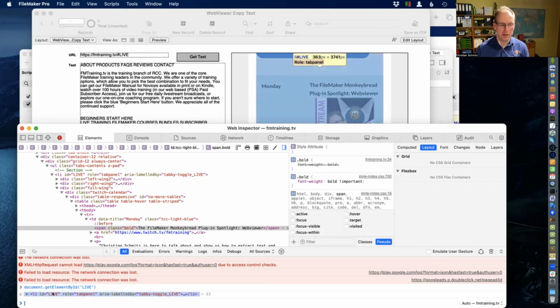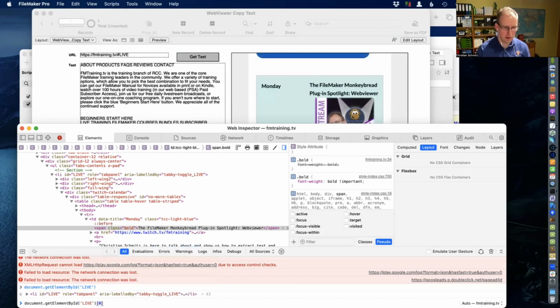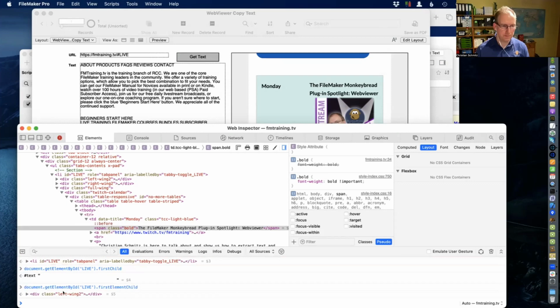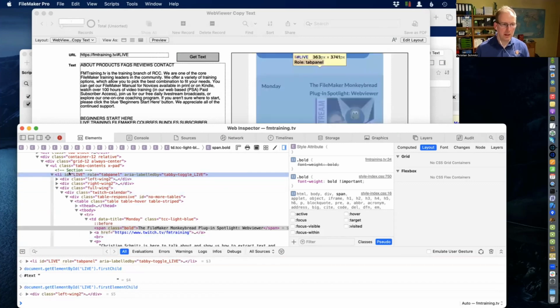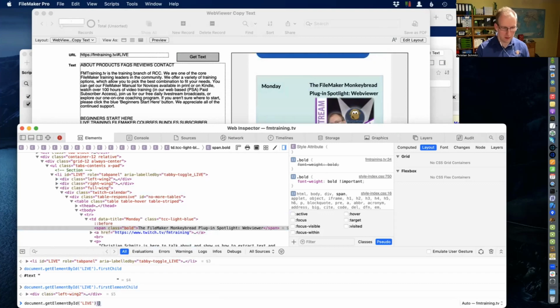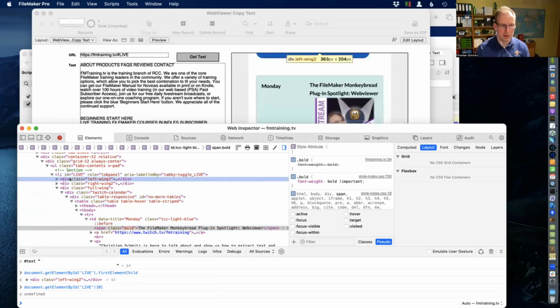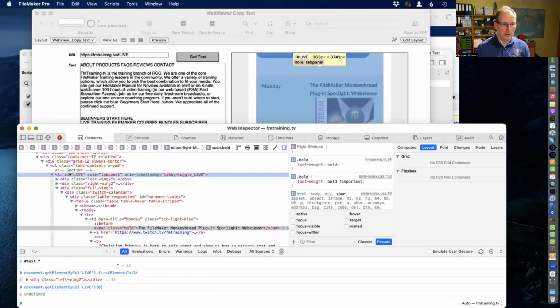It finds a list of elements, so of course I have to pick the first one, which is index 0. Or do we also have a first child? First element child there. Okay. So we can go from the ID, pick element 0, and the first element child, which is the next thing below it. But otherwise, we have to go way down there. How do we get way down there?